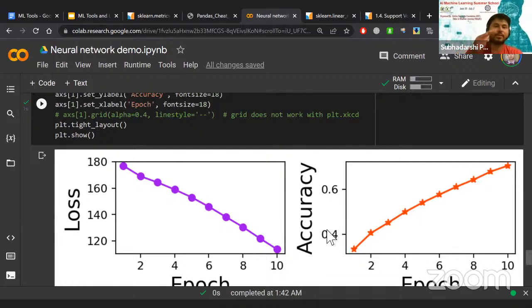The loss might decrease and increase, but the overall trend would be decreasing, and the accuracy would also behave in a similar way, instead of having a very linear kind of growth or decay.